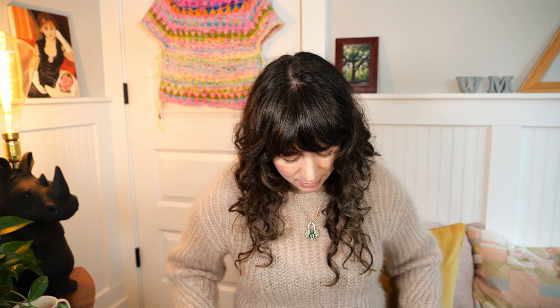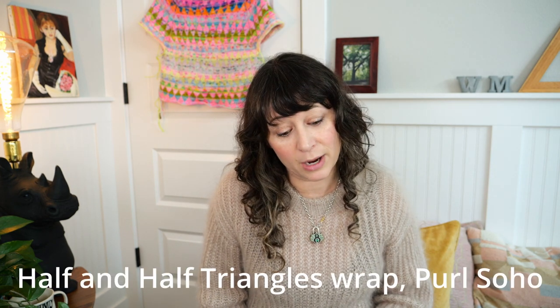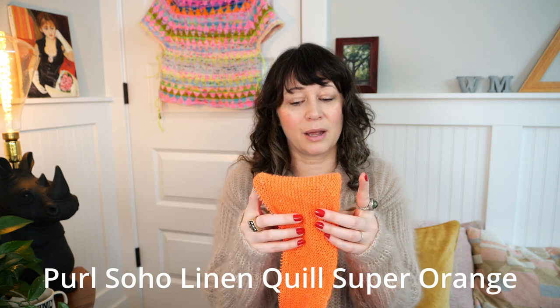I really think it could not be cozier, and I just want to get it done so I can wear it. I've only done one inch of the body so it probably won't be done for a while, but I've really enjoyed just the feel of it in my hands. That's been my primary work in progress for the last couple of weeks. Other than that, I've been slowly working on my half-and-half wrap — I haven't made a ton of progress, I'm still on super orange. It's really just going in the car with me everywhere I go.